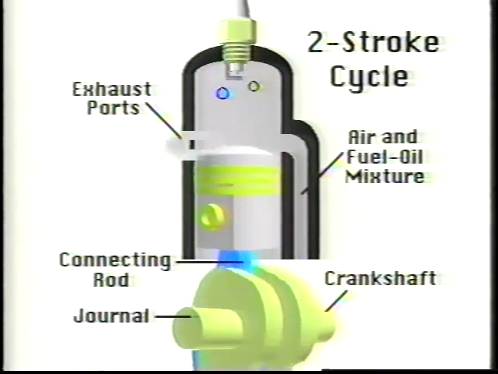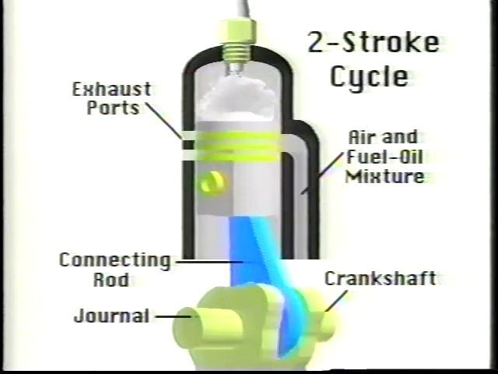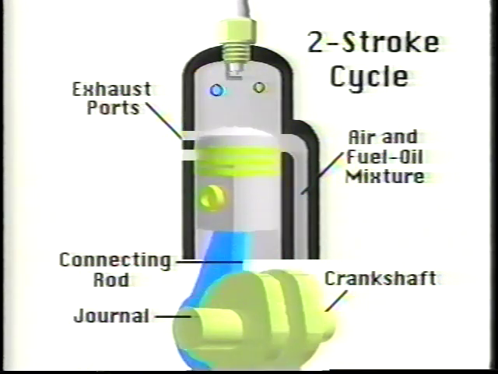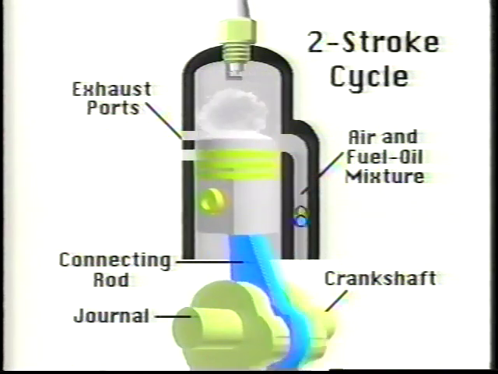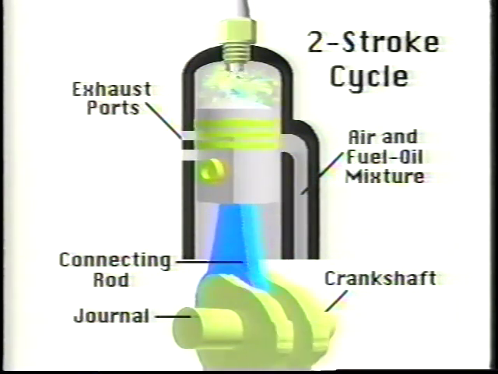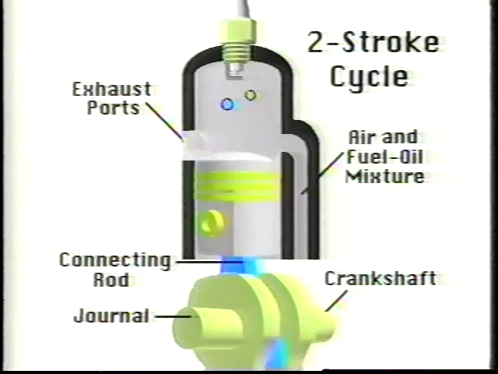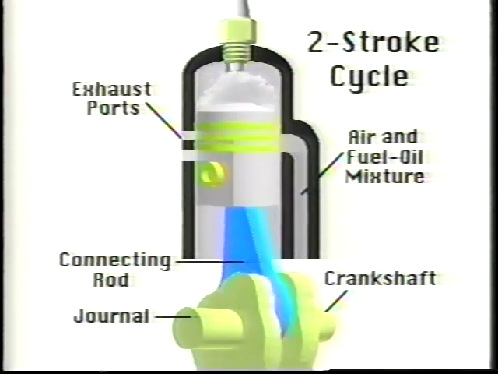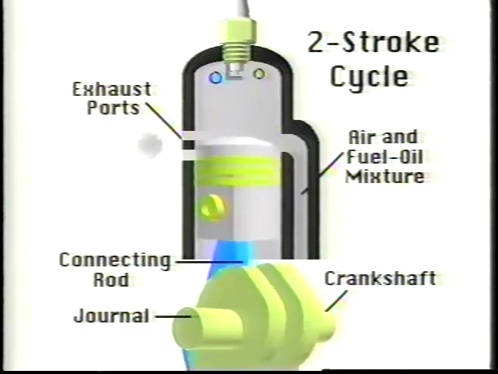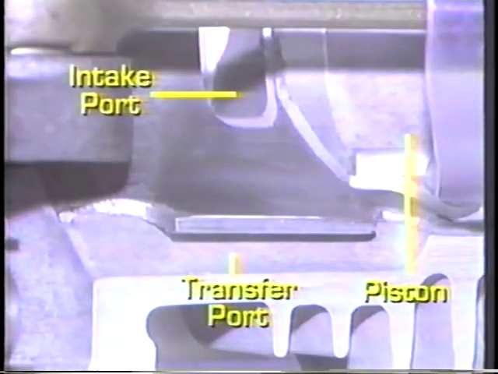The spark plug then fires near the top of the piston stroke. The mixture burns and expands to force the piston down. When the piston uncovers the exhaust ports, the burned gases rush out of the engine, while at the same time a fresh air, fuel, and oil charge flows into the cylinder from the other side. The inward flow of the fresh charge through the transfer port also helps push burned gases out.